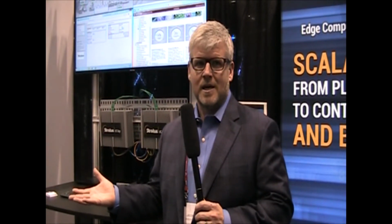Three big things to look for in edge computing these days are, let's start with the basics of, is it a secure device? Increasingly, edge compute devices are being exposed to the cloud. They're getting exposed to other types of outside sources. Maybe you're having software applications delivered as a service. So you have to make sure that the system itself is safe from penetration, but you also have to make sure that the system is running trusted software and the networking connectivity is very well controlled. Those are all things that we build into our device specifically to enable it to be a very secure edge computing platform.